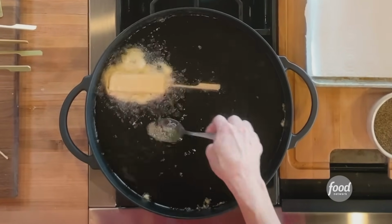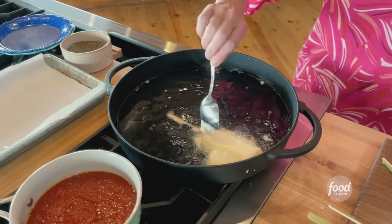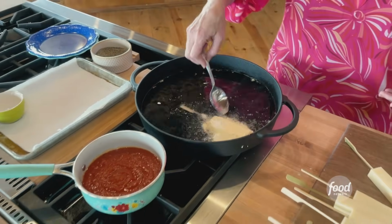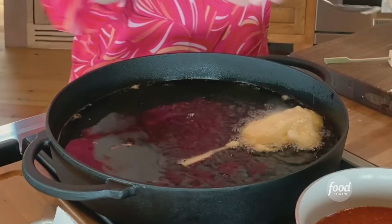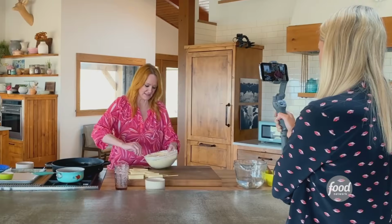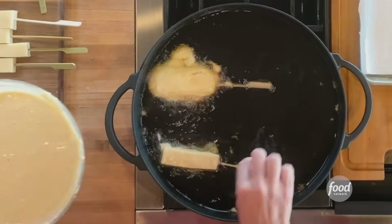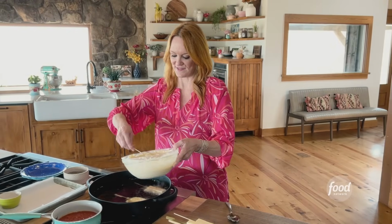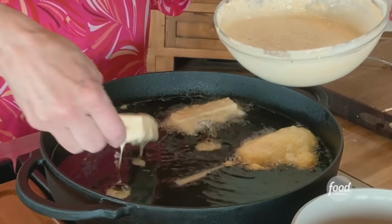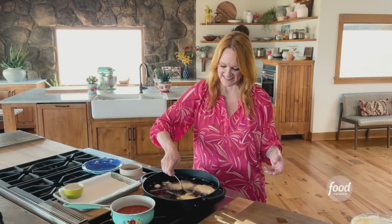So I just use a spoon and kind of start spooning it over the other side, just so the batter doesn't escape, because that batter kind of tends to want to escape and go elsewhere. So I'll get another one in, and no cheese on a stick is supposed to look like the others. They all have a unique look about them. Okay, we'll just do 3 for now. I think that's enough to babysit.